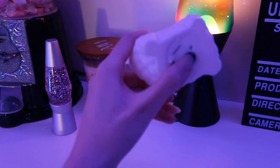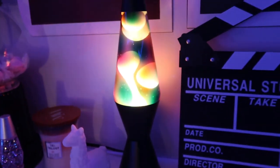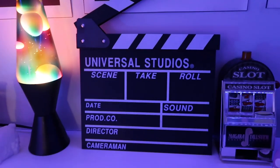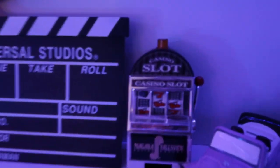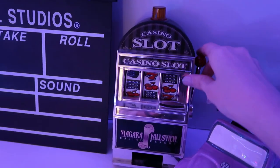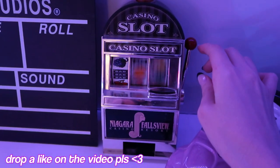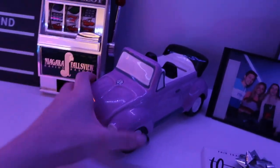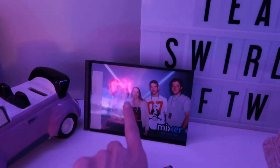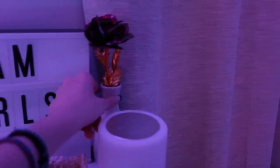This is a candle that my friend Joey sent me — shout out to Joey. It used to light up but I forgot to turn it off one day and it hasn't worked since. I have a cute little lava lamp that my dad got me, a random Universal Studios thing, and this random casino slot machine that my dad also got me. He thought it would look sick — and if it gets cherries, you all have to drop a like! Here we have this cute little pink car that goes with the aesthetic, and some photos of friends I met at the last gaming convention.